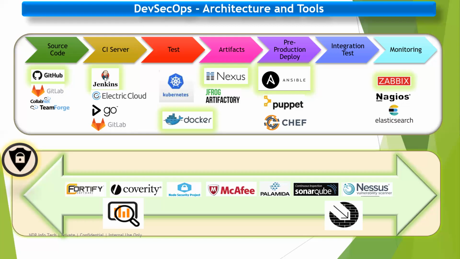Yeah, understood. But where are Coverity, security projects, McAfee, Palamida applied? SonarQube. In what stages do these get applied? Okay. You take the McAfee example. This is again at every phase. Coverity again is one of the scanning tools. McAfee example, if you take, once your artifacts are ready, or you can do testing itself here, in the testing phase.